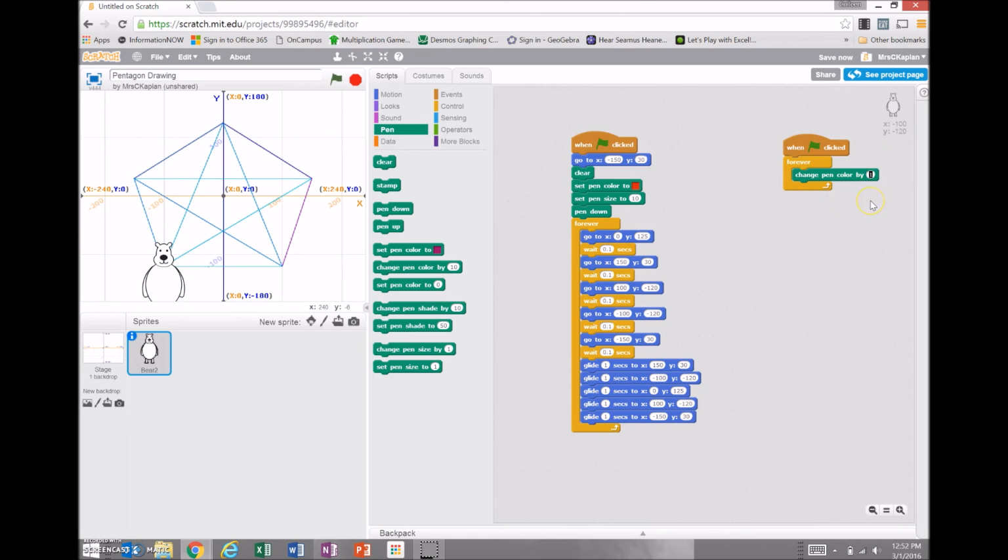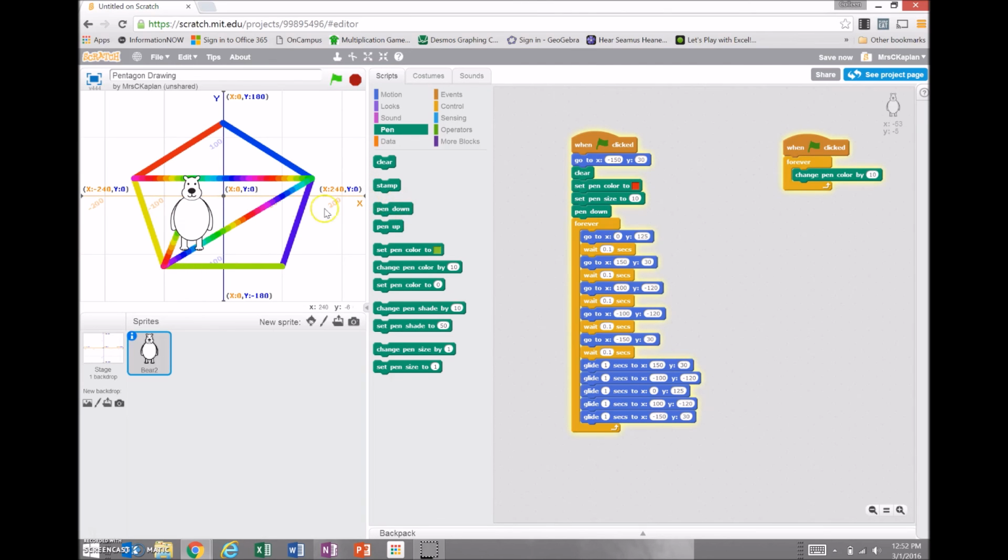I'm also going to change pen color by 10. So now when I hit the little flag, it's going to do something very different. So you see I changed the speed there, so he's moving a little bit slower. The pen color is also changing more frequently. The pen size is also thicker. So you can play with all of the variables in here to make it do whatever you want.